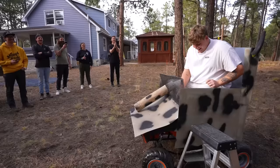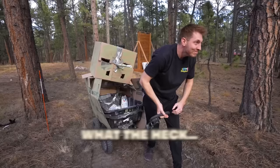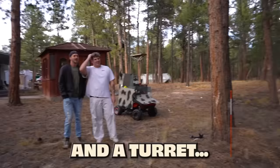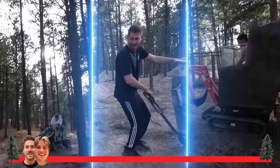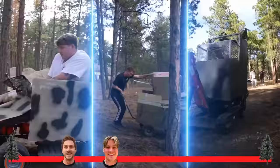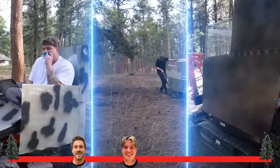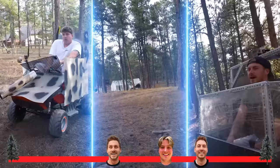Everything's sharp. Yeah, just throw that seat out. What the heck? You're not even in your tank. I got a turret guy. Justin's has a driver and a turret. Interesting. Go! My battery's dead. That's right. Slow and steady.